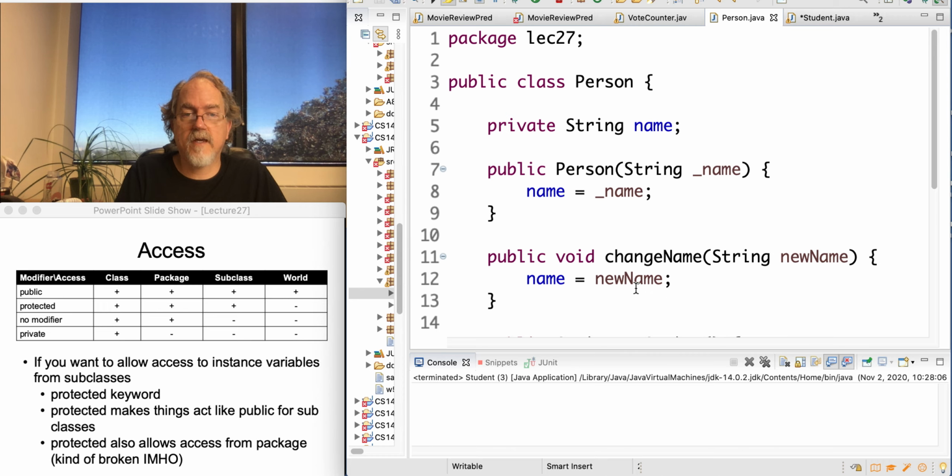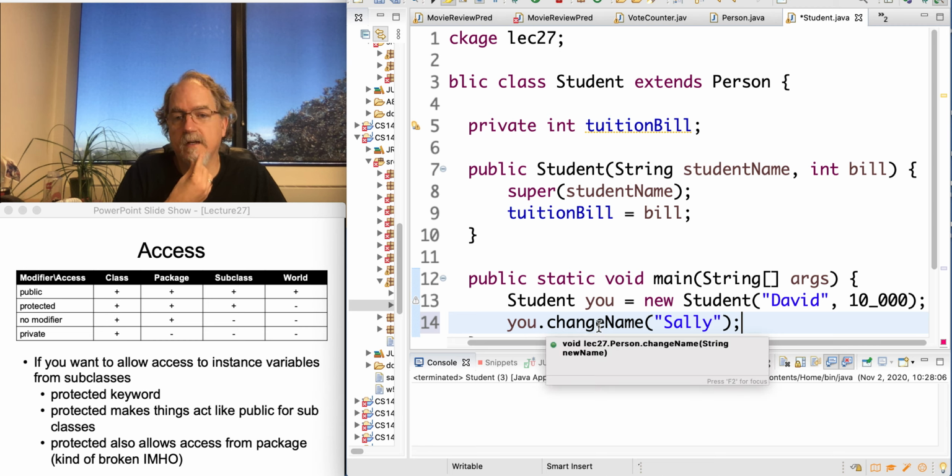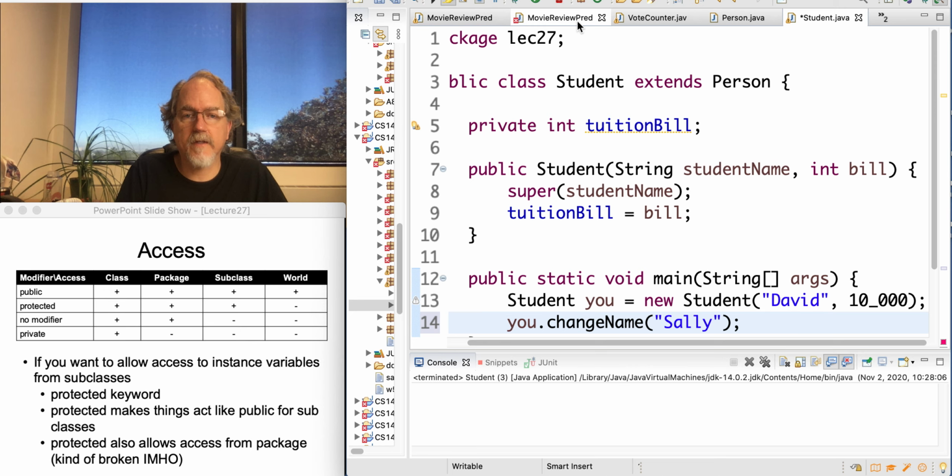And so in this case, I can call change name directly from a student object through this inheritance process, right? So if a student is a kind of person, then an instance of student is a kind of person and has its methods, the public methods, change name. And so, again, I can run that and it should work.